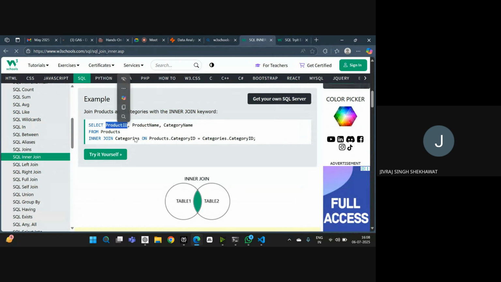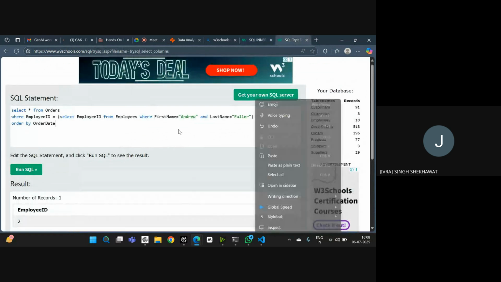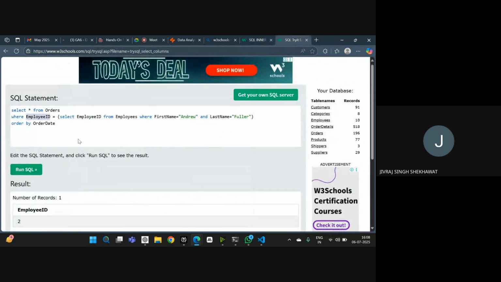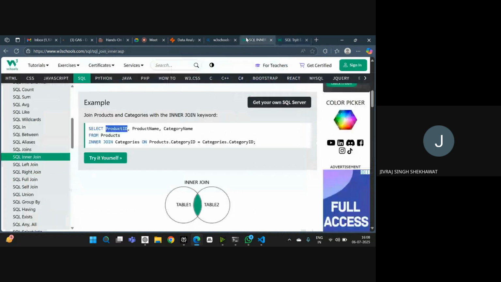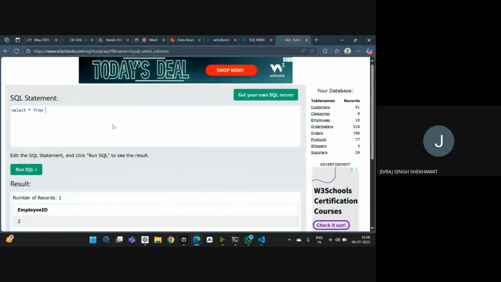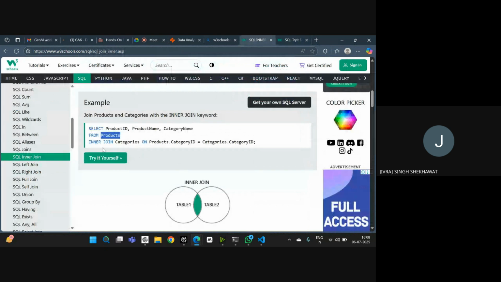Inner join is a very easy one. It looks for employee ID in both of these tables. So let's first do this. Select star from the first table, and then the name of the second table, and then what is the condition that we want to join on.